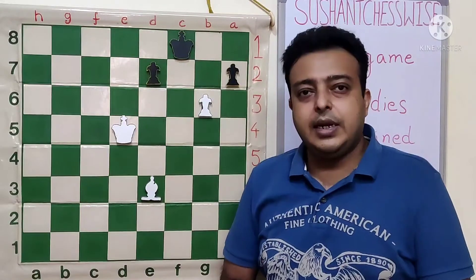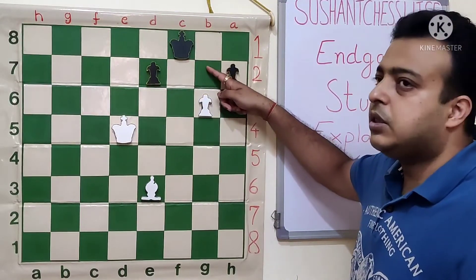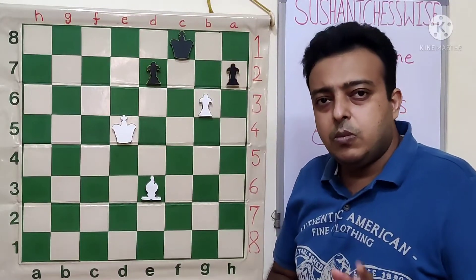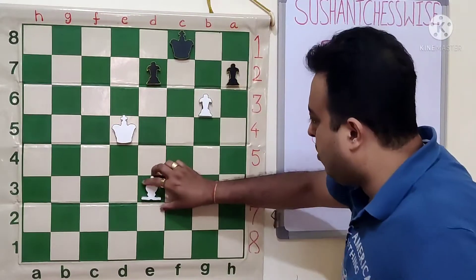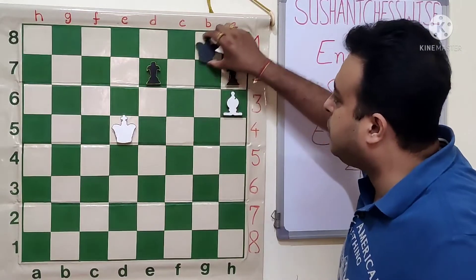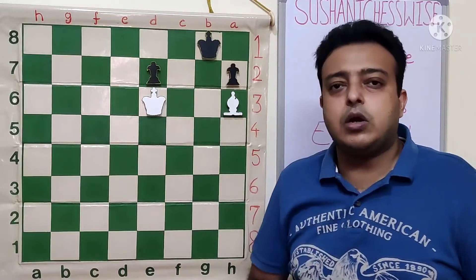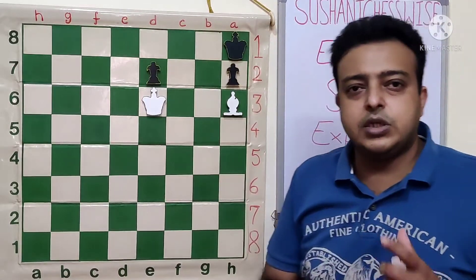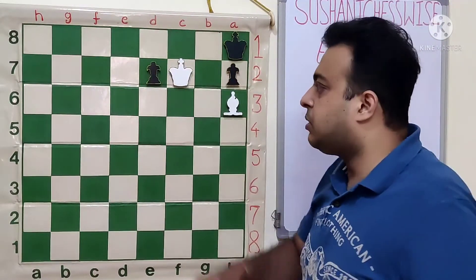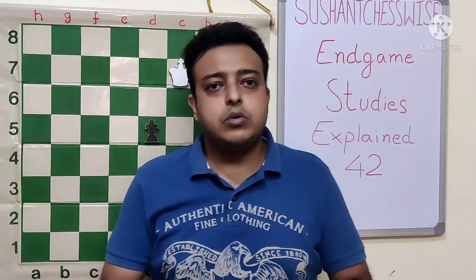So how should white win? White has a very interesting and unexpected sacrifice. After the moves bxh6, kg8, g7, kf7, there comes g8 queen, forcing the king to take the queen and forcing the king to the corner. Bxh6 check, kg8, g7, kf7, g8 queen check — forcing the king to capture the queen. And now comes ke6, it forces the black king to the corner. After king h8, white uses the concept of petting net and there is no way now. Black is in a semi-stalemate situation. After e5 comes bishop g7 check. I found the position very interesting.